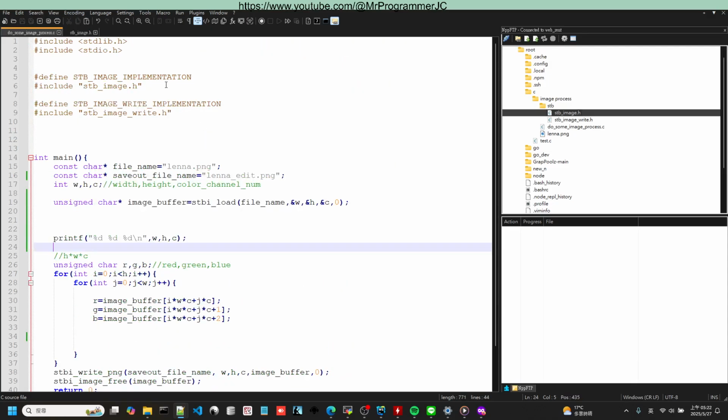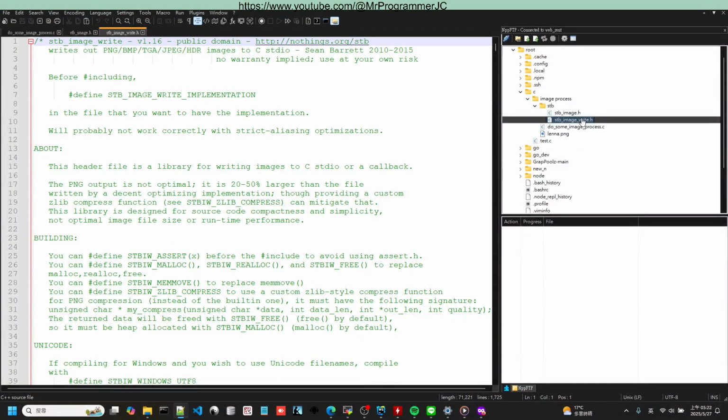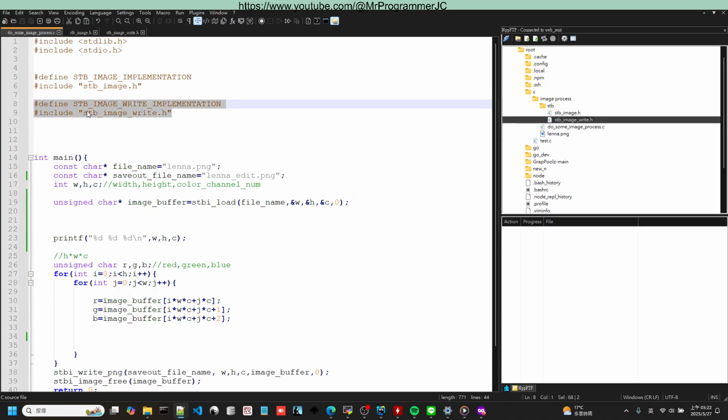It's here. Then include your STB image header. And for STB image write, you need to define STB image write implementation first. Here. Then include your STB image write header.